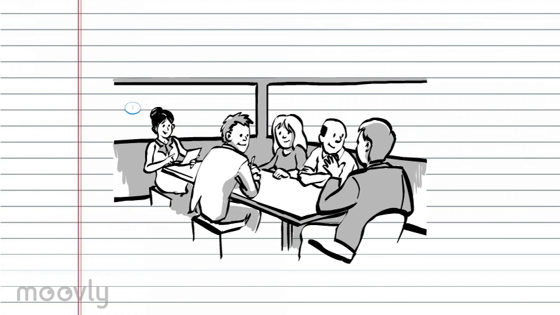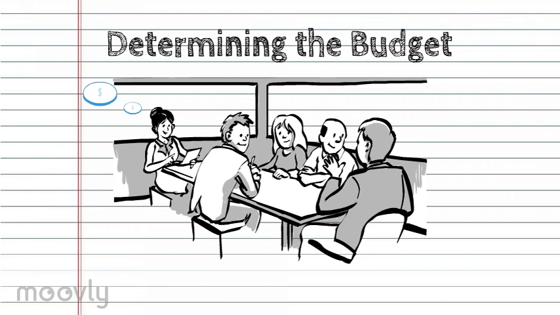Next, we have to determine the budget. Writing the official schedule, including when the budget is being tapped into, is very important. By having a budget, you know how much you can spend and when you can spend it.